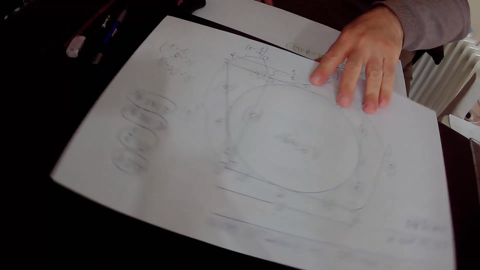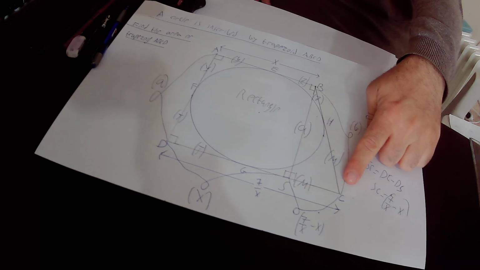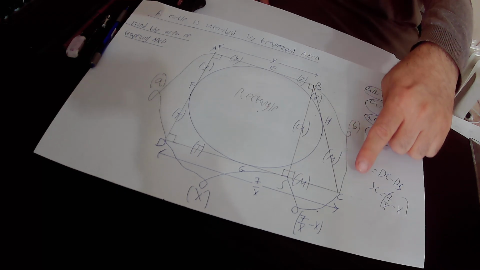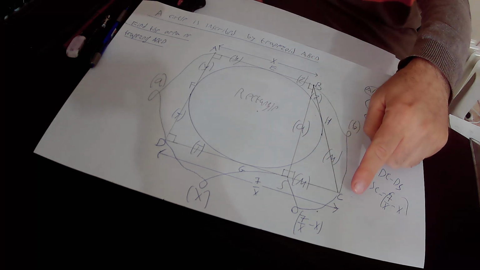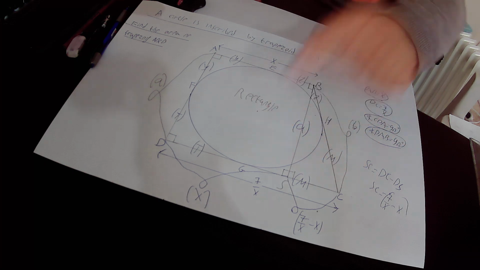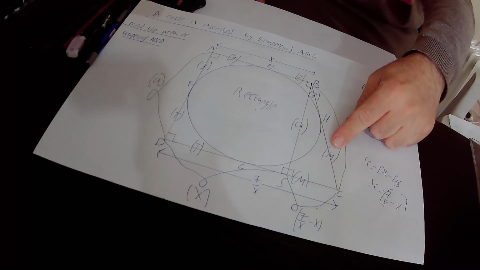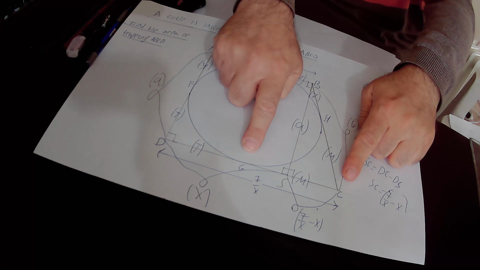Likewise, if we focus on this point C, from this point C, we have two tangents to this circle, tangent CH and tangent CG. And according to rule 2, they are equal to each other. That is to say, CH equals CG. So if we define the length CH as M, then CG must also be equal to M because they are equal to each other according to rule 2.